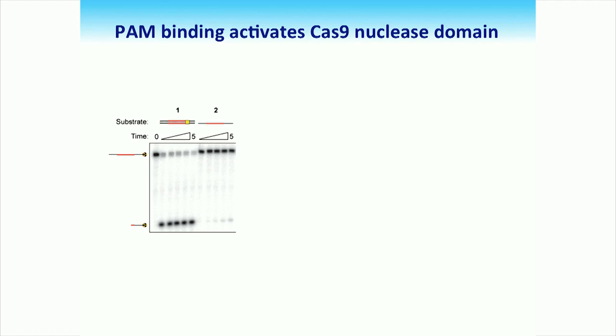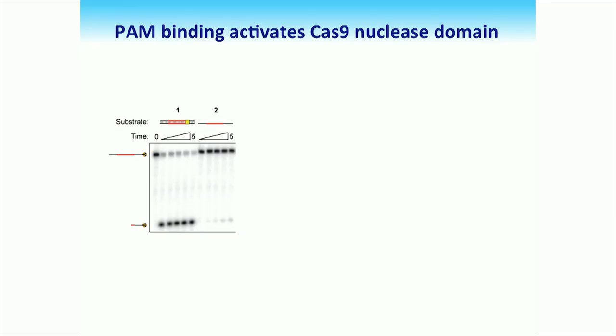This is a time course reaction showing cutting. We have one DNA strand labeled in this experiment, so you see one product band on this denaturing gel system. What was interesting was that if you take exactly the same DNA strand corresponding to the bottom strand of this substrate, so it can base pair with the guide RNA, it's a very poor substrate for cutting by Cas9. That was controlling for binding, so it still can bind and base pair with the complex, but it's not a good substrate for cutting.